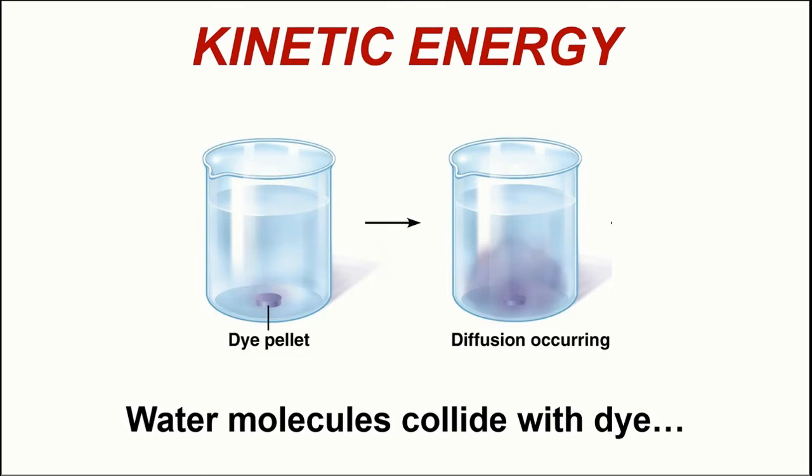So in this example of kinetic energy, we have a beaker in which a pellet of dye has been placed at the bottom. I will just assume the beaker is filled with water here. This dye pellet will dissolve because of the random collisions of the water molecules with the dye pellet. And so the dye, after some time, will be dispersed throughout the beaker, even if the water is not stirred, because at the molecular level, the water is moving and colliding with our dye pellet. It's going to dissolve that dye pellet, and those dye molecules are going to diffuse randomly throughout that small volume of water within the beaker.